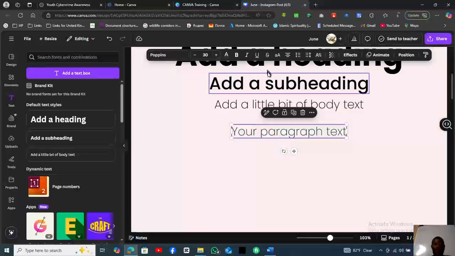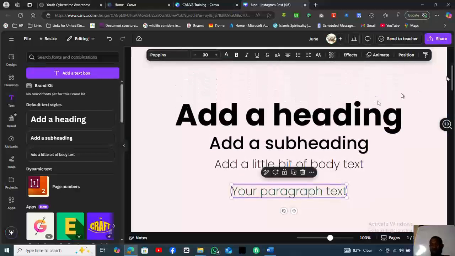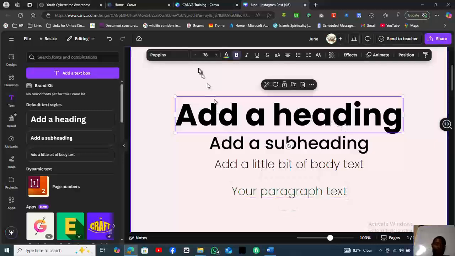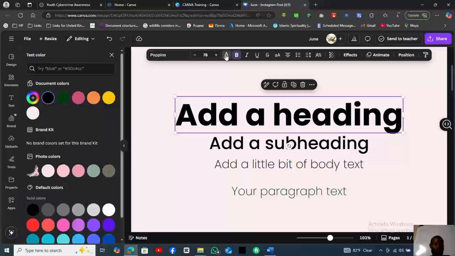Or let's change the heading. This heading, let's change the color so you can see the color very well. It's a dark color, right, but not black. Dark green. So this color, you can see it shows. This is how you select your font color any way you like.